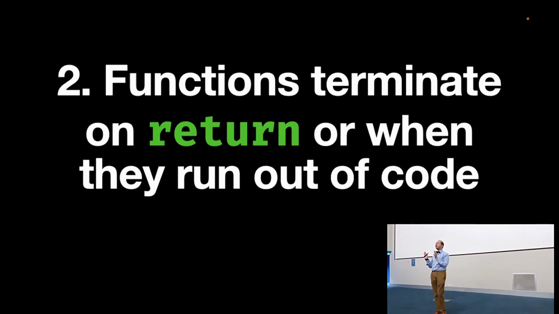The return word, if you see it at any point in a function, know that the function terminates whenever it reaches that statement. But not only does it terminate, the variable or the value that's written subsequent to the word return is given back to the caller. And we'll see how this is structured in a real program momentarily. So our caller gives input in the form of arguments, that's the word for the inputs, to the callee, and the callee returns a value on termination.